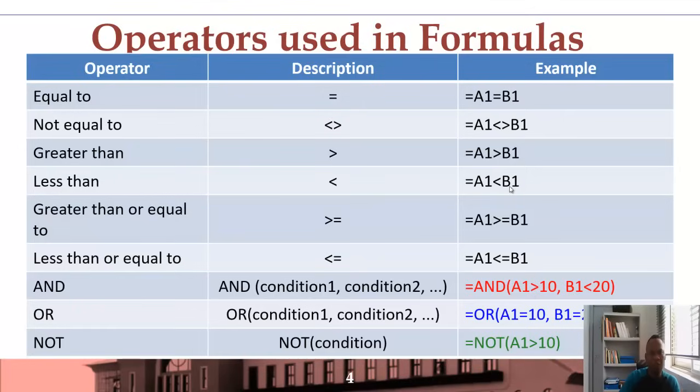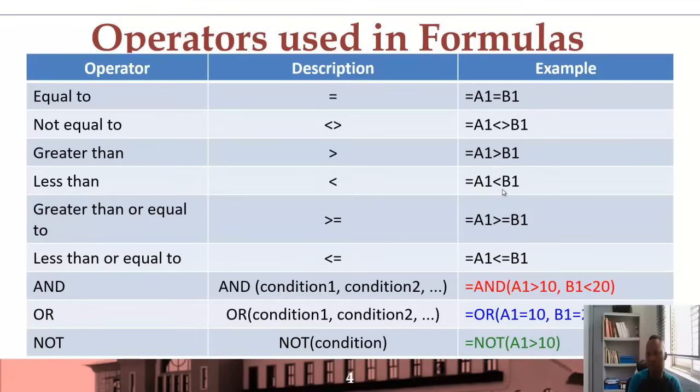And we also have logical operators, which are AND, OR, and NOT. Anytime you want to use AND, all the conditions must be correct. We can have more than one condition, but all the conditions must be correct. Let's see that example: AND(A1>10, B1>20). In that example, we have two conditions. The content of cell A1 must be greater than 10, and the content of cell B1 must be greater than 20. We always use AND when we want all the conditions to be true.